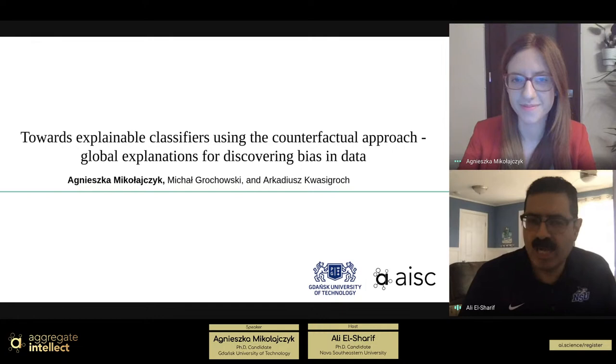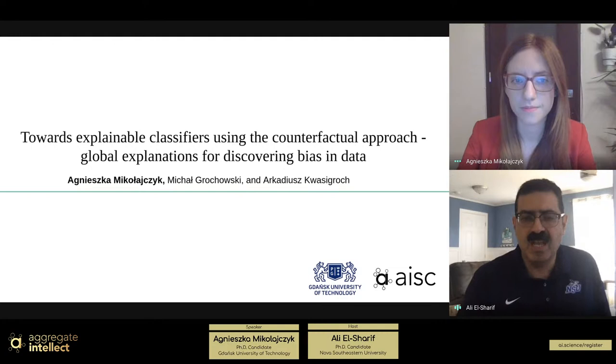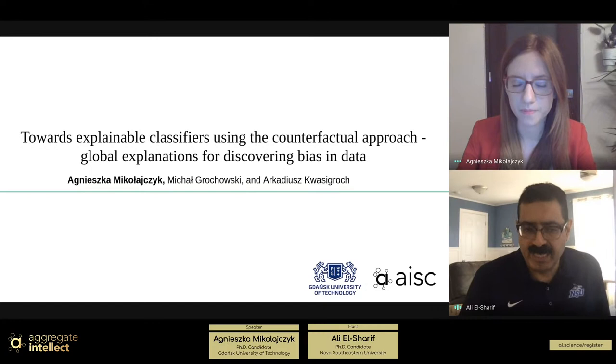Computer vision algorithms have been demonstrated to achieve high accuracy by training to noise. This undesirable behavior limits our ability to utilize computer vision algorithms in high-stake domains such as medical image classification. Therefore, explainability is a key tool to have a better understanding of the underlying logic of models and detect when models are achieving good results by cheating and training to undesirable features. The work we will review today highlights a counterfactual approach to explaining image classifiers.